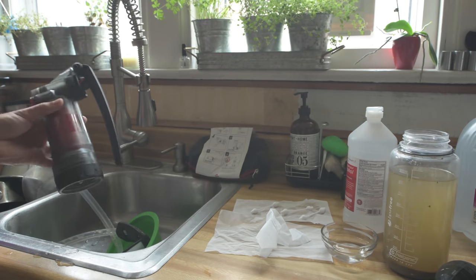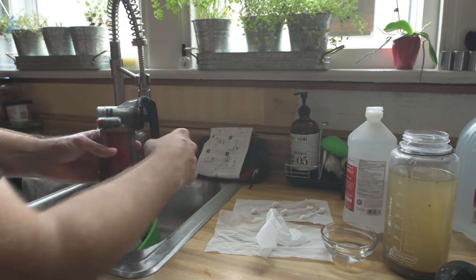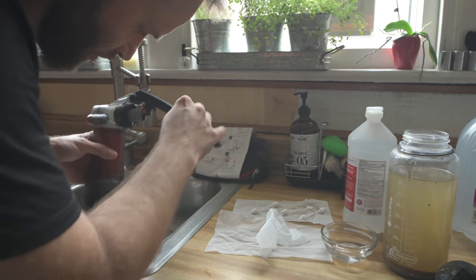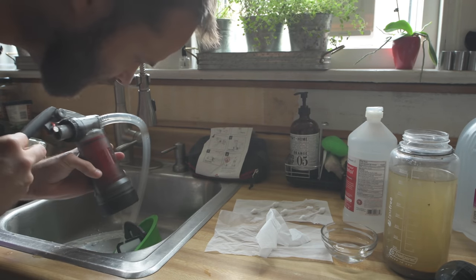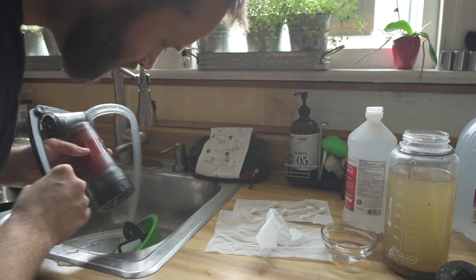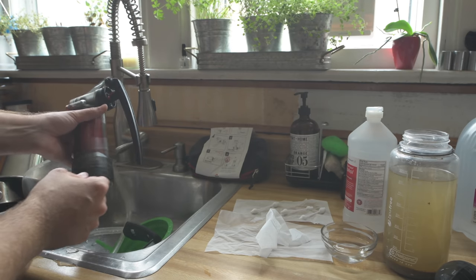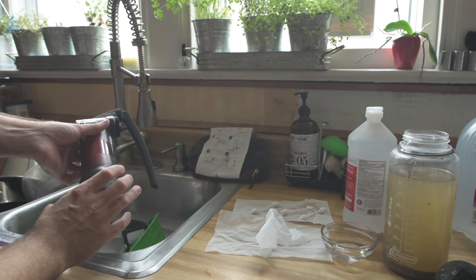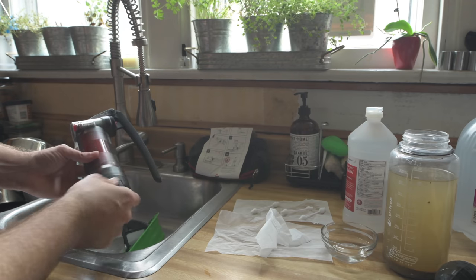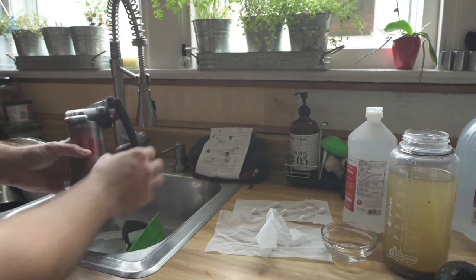All right, so one of the things that bothers me about the MSR Guardian is this O-ring. For some reason, sometimes it can leak. And so I was getting a lot of water coming out of that O-ring earlier. Just pumping. It seems okay now. I strongly recommend that you perform this leak test every time. What I did is I unscrewed it, which is a little dangerous because you've got bacteria in the filter and everything. I think most of the bacteria is up here, not down here, but still. So what I did is I unscrewed it and I poured a little bit of water on the O-ring, and then I screwed it back together, and that seemed to help.